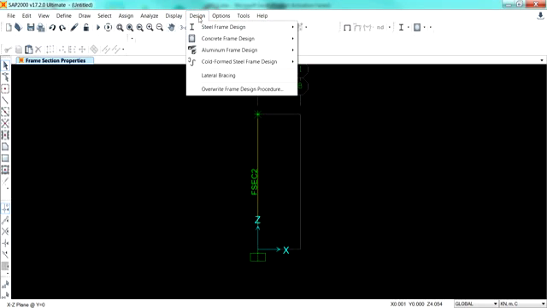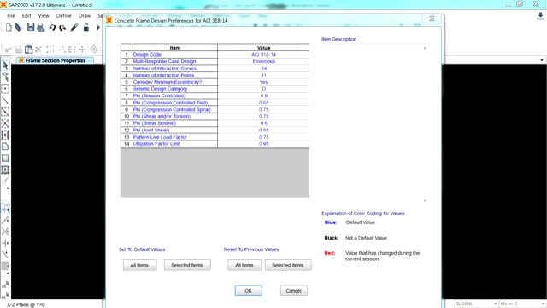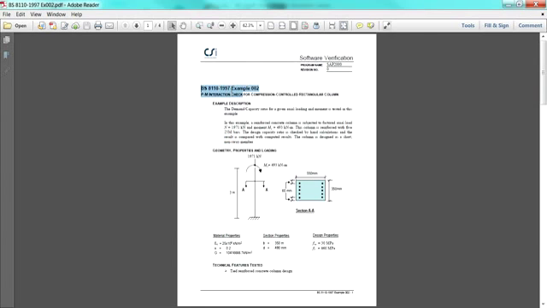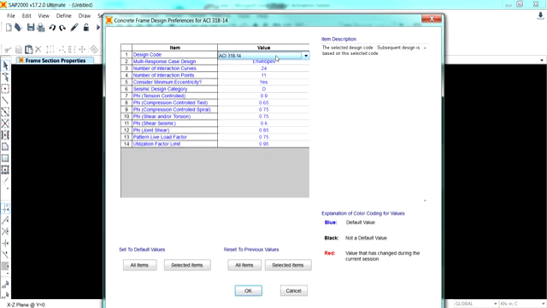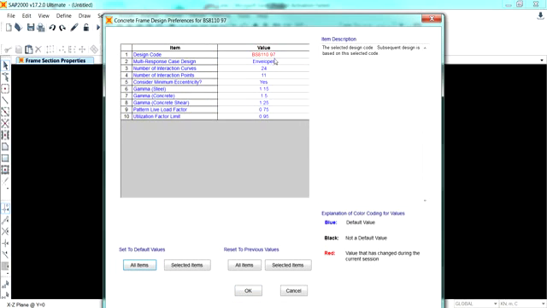And then design, concrete frame design, revise preference, and then select the code BS8110-1997, and then in the consider minimum eccentricity we should put no, and then for the utilization factor limit we should put 1 here, and then click OK.